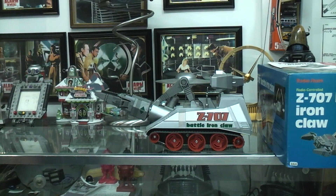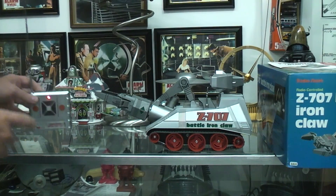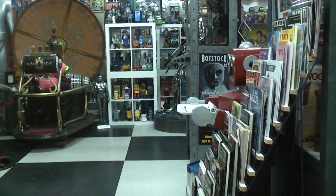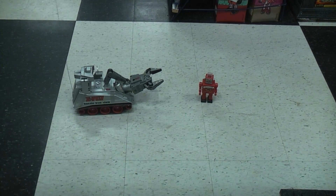I don't have any empty pop cans out here. I need something that would be lightweight and yet fit within the claw — I didn't give this any pre-thought. We'll think of something though. Let's turn the camera around and go to our normal play zone — this white square — so I know if I'm within that square I'm probably okay as far as being on camera. What about one of these little wind-up robots? Let's try that — start with something easy, right.